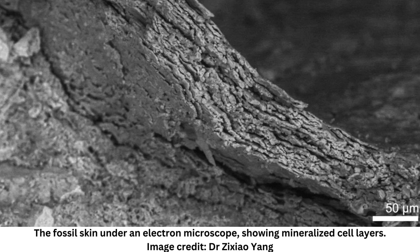The fossil truly is a hidden gem, said University College Cork paleontologist Dr. Zixiao Yang in a statement. The fossil skin is not visible to the naked eye, and it remained hidden when the specimen was donated to Nanjing University in 2021. Only under UV light is the skin visible in a striking orange-yellow glow. What is really surprising is the chemistry of the fossil skin — it is composed of silica, the same as glass. This type of preservation has never been found in vertebrate fossils, and there are potentially many more fossils with hidden soft tissues awaiting discovery.